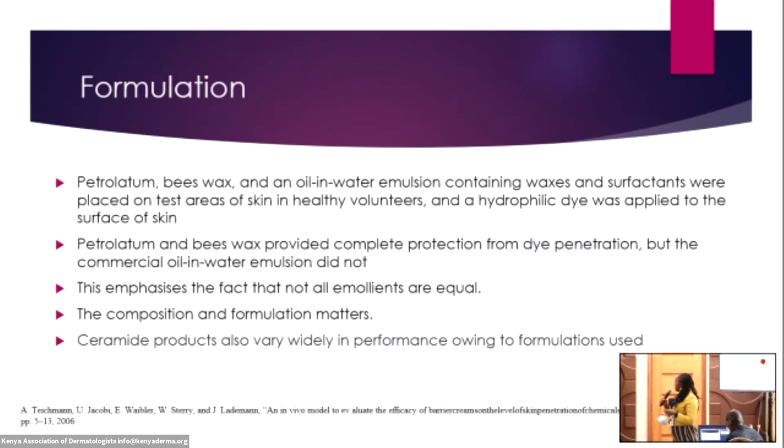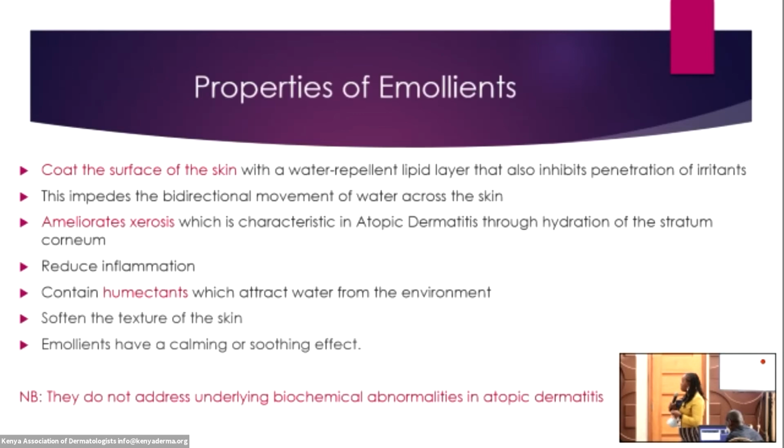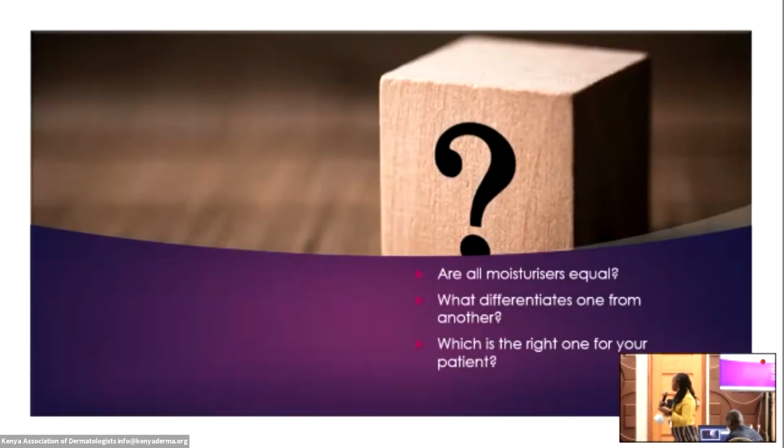So yeah, the other thing was about formulation. It's been found that you can have different studies done on one product, and the formulation of each product determines whether that particular product is useful or not. Unfortunately, in our setting, you just get a product and no one tells you how it was made or what kind of formulation was used. So you're not per se in a better position to decide whether or not that product works unless you try it on patients. So I won't go through the properties of emollients because we've covered it up until here.